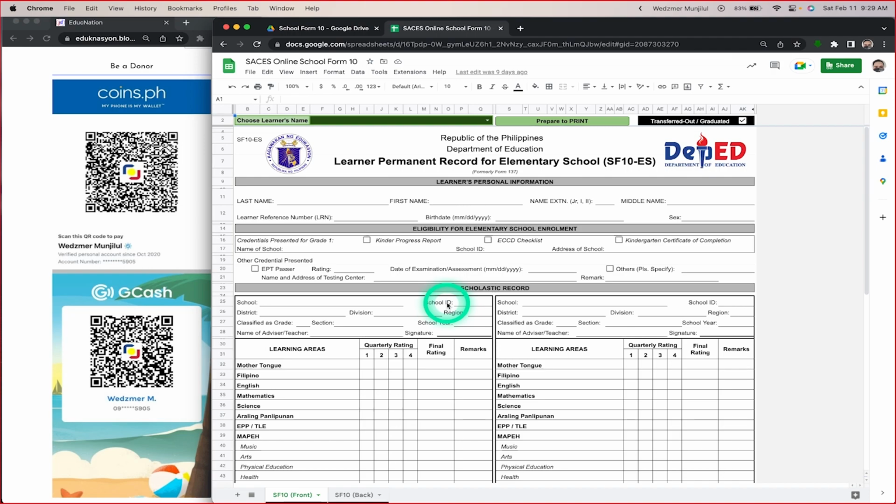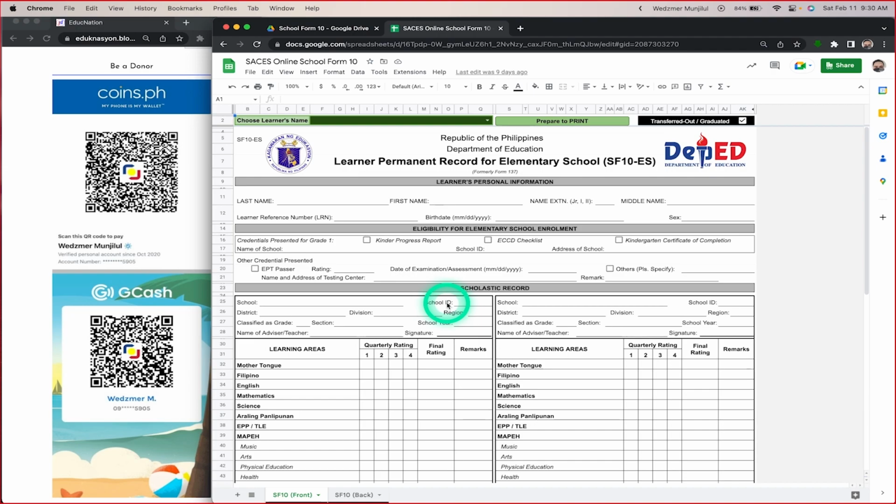But if I were going to create it locally, the problem with that is all of the teachers will need to have access to the local host that is found in the school. So by the end of the school year, where everybody is trying to create their own school form 10s, everybody will be flooding towards that one local host, which would be distributed to all teachers. In that case, there's a huge possibility that the local host will not be able to store everything that the teachers will be uploading or encoding in your school server.